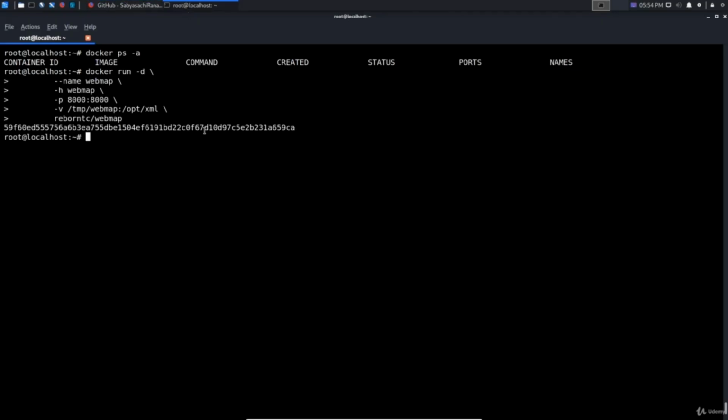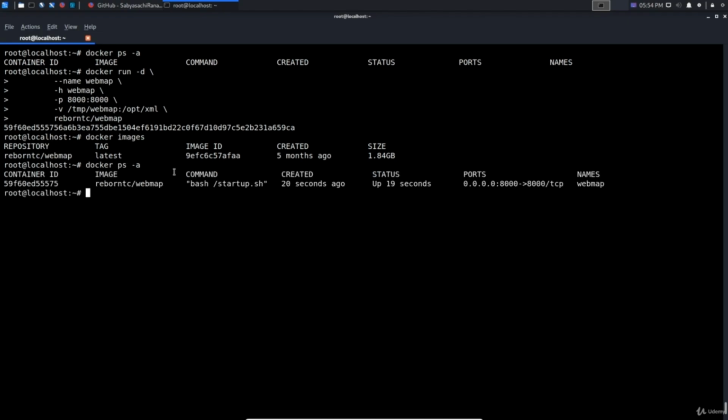So we'll just copy this command, go into your terminal, paste it in there and hit enter. Now, I already have the WebMap image. In your case, it will take a few seconds to a minute to download. If I say docker images and hit enter, you can see I have the WebMap image. This set of commands will start up the Docker container for us. And if I type in docker ps -a, you can see it started the container. If we check under the status, it tells us it's up for 19 seconds, and then it gives us the ports that it's exposed on.